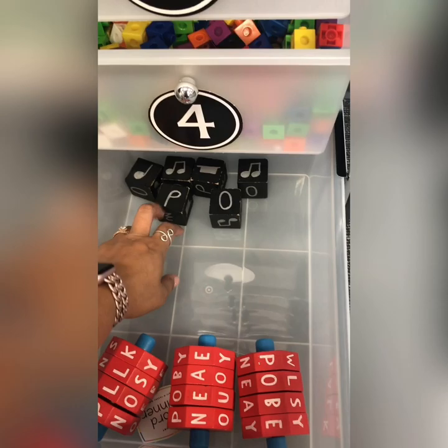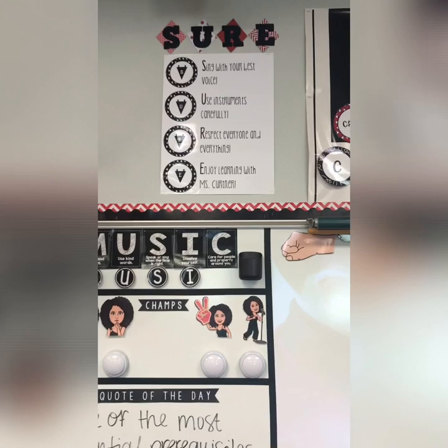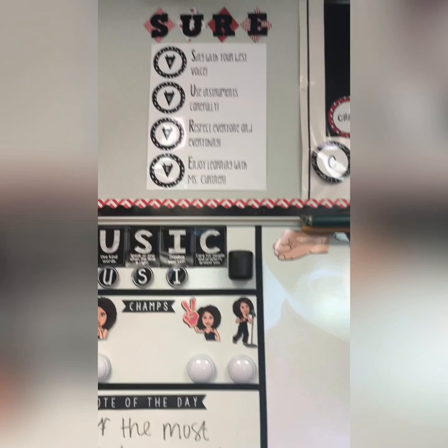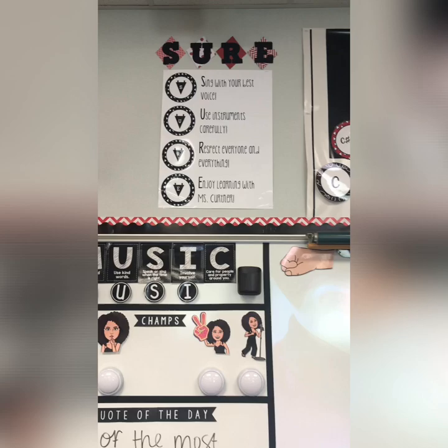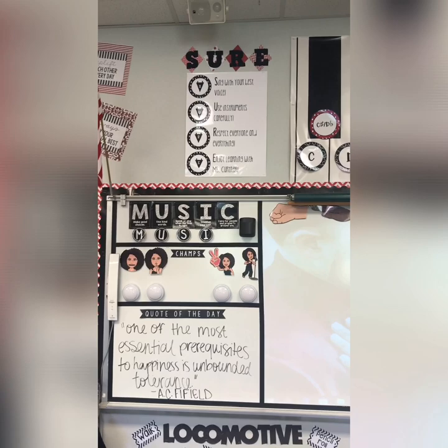Okay. I need to change this poster because my name is not Miss Kirtner anymore. It's Mrs. Lockett because I got married. But I came up with this acronym my first year. And it's with the word sure, like, you know, you sure are an awesome musician. And these are the ways to accomplish that, right? So super simple. I just came up with it.